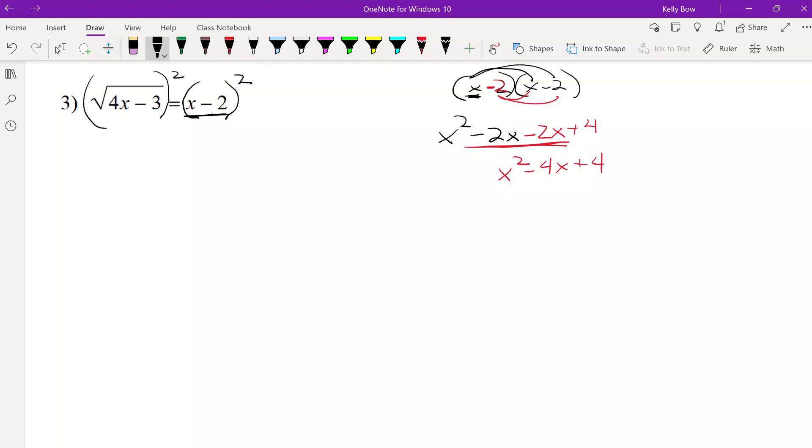So when we square this side, we now have x squared subtract 4x plus 4. And when we square the left side, the radical sign goes away, leaving 4x subtract 3. And now we want this side, one of the sides equals zero. And since the x squared is positive, so we're going to subtract 4x and add 3. We're going x squared negative 4x plus negative 4x is negative 8x. 4 plus 3 is 7. And now we've got a quadratic that hopefully will factor to two binomials. So you say, what are factors of 7 that add up to negative 8? Well, if 7 is positive and this is negative, that means both of these will be negative. Well, only factors of 7 are 7 and 1. So x subtract 7, x subtract 1.